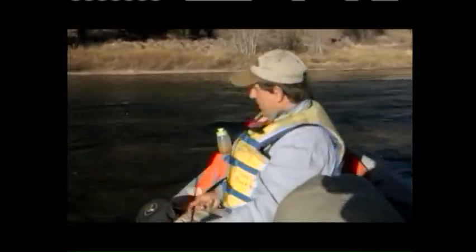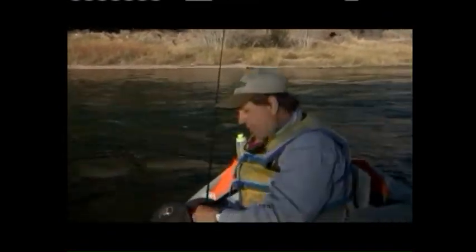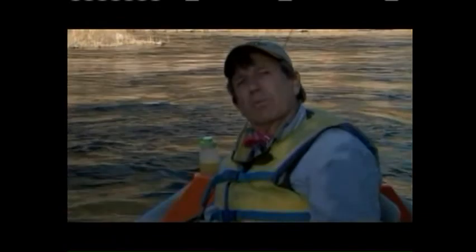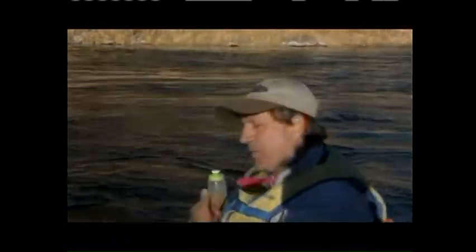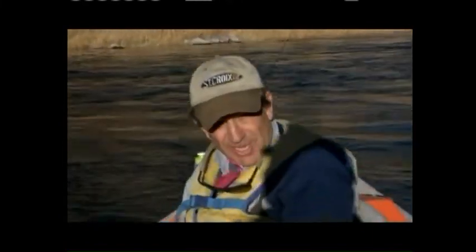Now, there's several ways that we can set this up as I'm putting the line through. One of my favorites, and I'm going to show you how to do it here, is to add a sinking leader. But before that, I'm going to show you how to make your own streamer leaders. There's no point in going to a store and buying a streamer leader, so I'm going to take you away. By the time we get back from me showing you how to build your own streamer leaders, I'll be ready to show you how to put a sinking leader on.